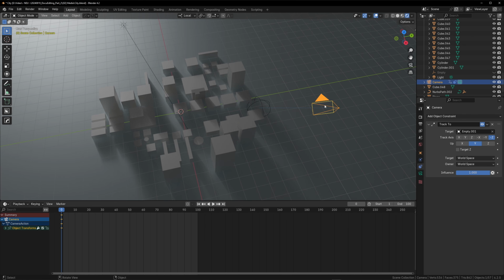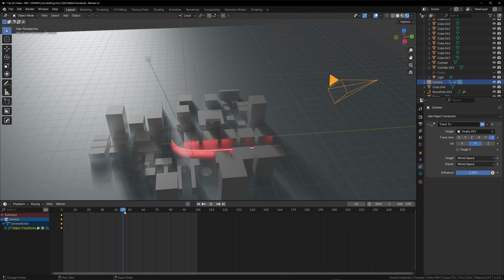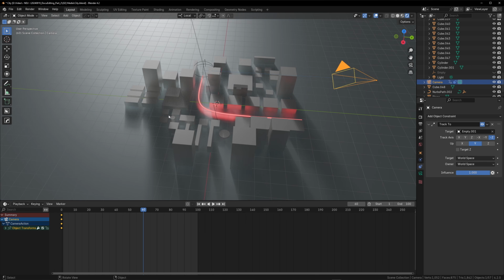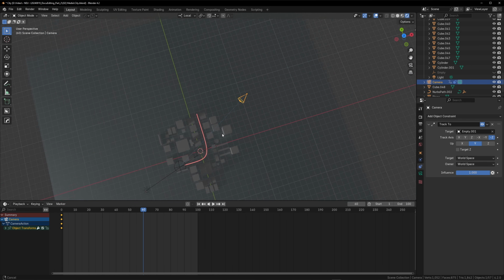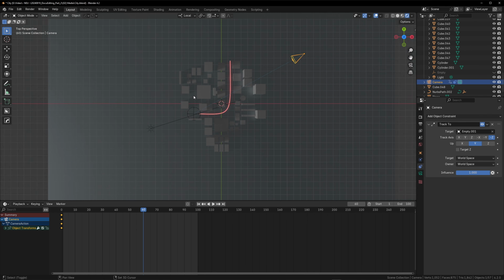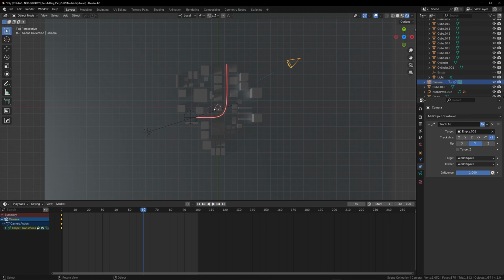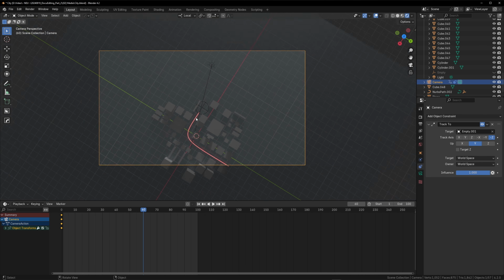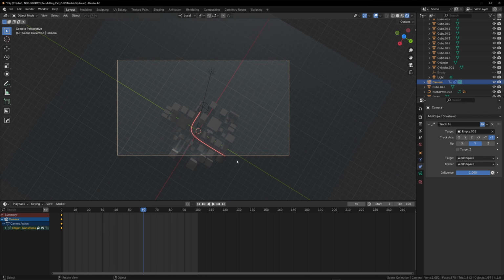Now let's animate the second position of our camera. So move the cursor to the frame where you want the camera to be at the second location. Then change your location. I want this to be a top view, so I hit the Z axis. And now I will press Ctrl Alt 0 to set the camera to my location. As you can see, we have a problem. Our camera is still facing this empty object, so we can't have a complete top-down look.